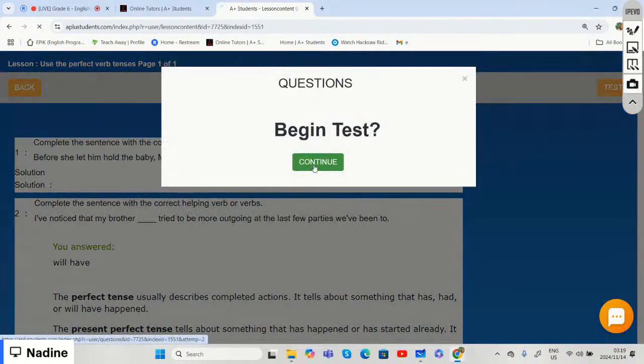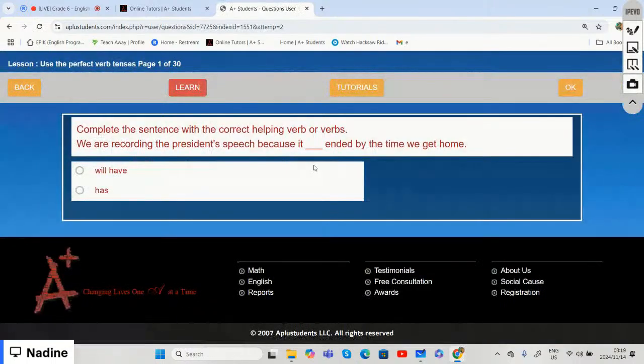All right, let's quickly go to our test. We need to complete the sentence with the correct helping verb or verbs.